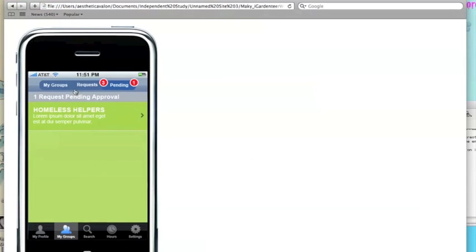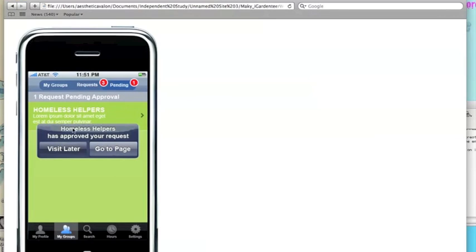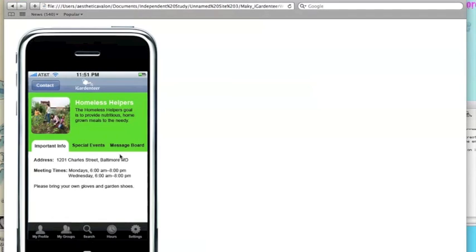And then right here, very similar, I would say, to Facebook, it lets you know that you have a request that's pending approval, and then you have how many requests you have towards you of people who are trying to invite you to their community group. So then it notifies you that Homeless Helpers has approved your request, so you can either choose to visit later to go back to the main page, or you can go to the page.